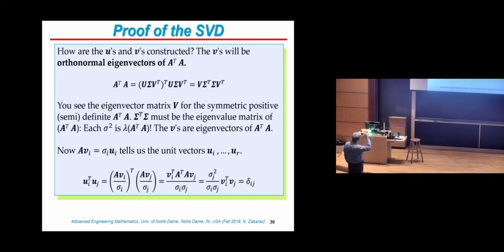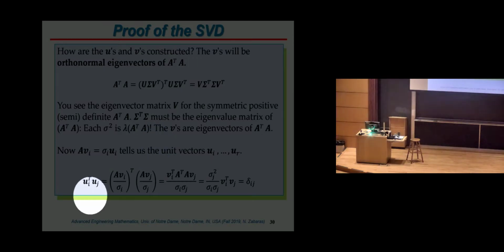Then, of course, you remember we introduced the original generalized eigenvalue problem: we take a vector vi from the basis from the row space, and we said A vi is sigma i times ui, and we said there's absolutely no reason why the vectors ui come to be orthogonal to each other, and of course of unit length. So here is the proof.